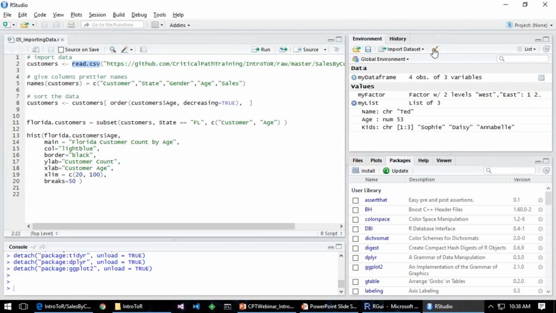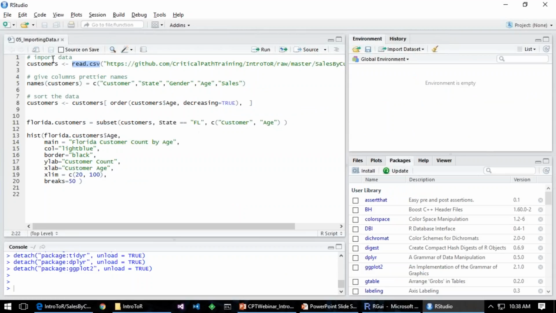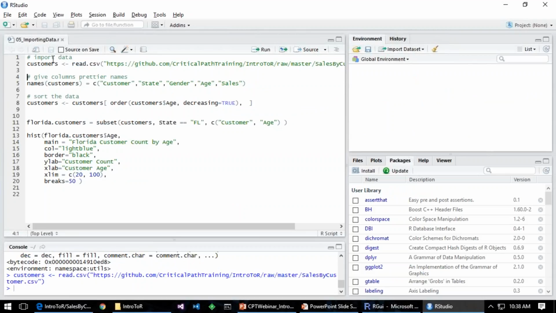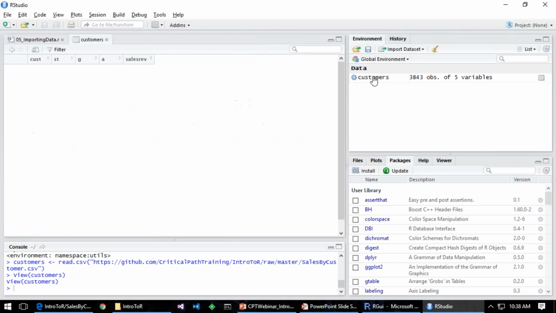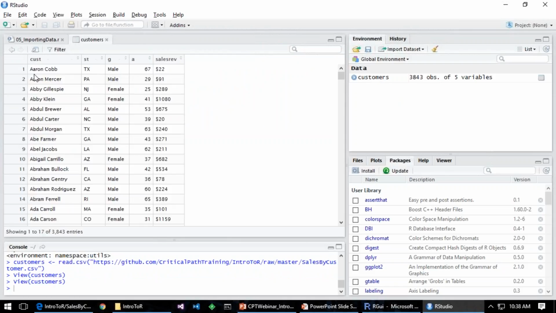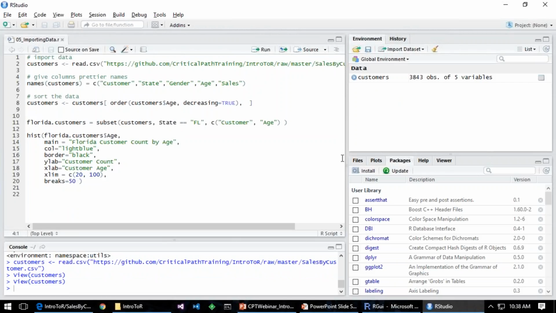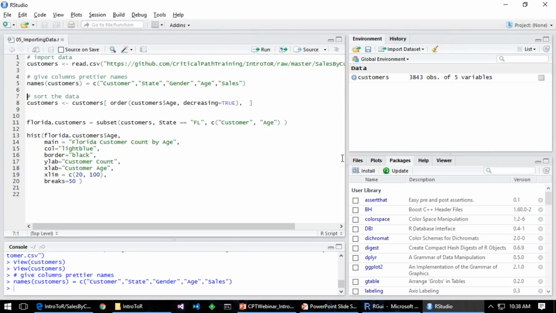Now let me go ahead and clear the objects that we have here. Let's run this function right here. As I run it, it's created a new data set from that CSV file. I can take a look at it and open it up. The first thing I see is that the column names aren't really what I want them to be. They're a little bit messy, so maybe we'll go ahead and rename those particular columns.